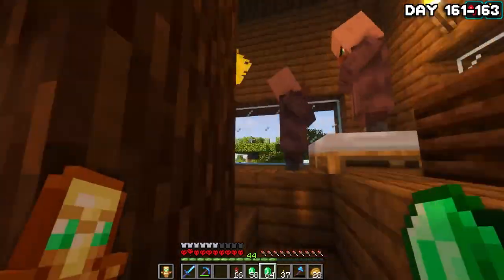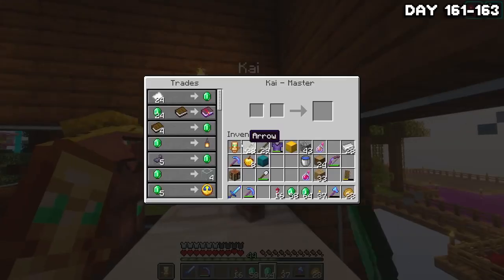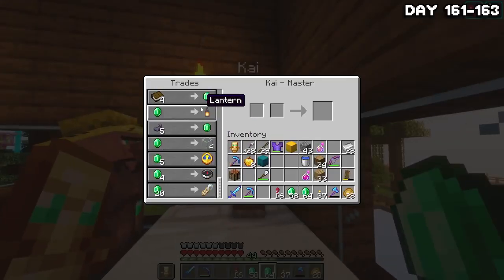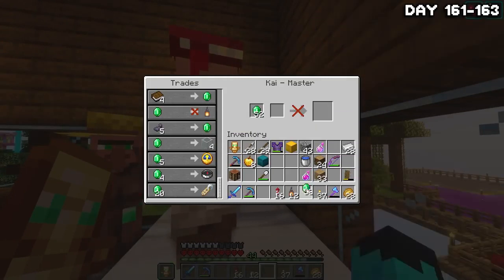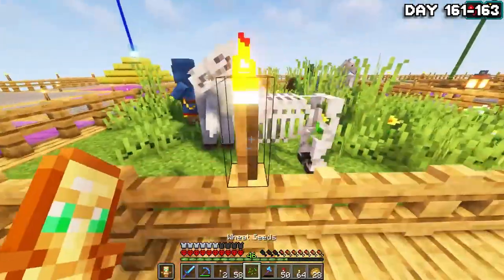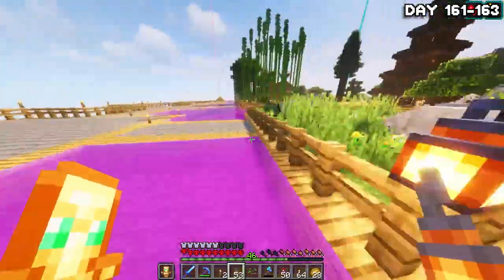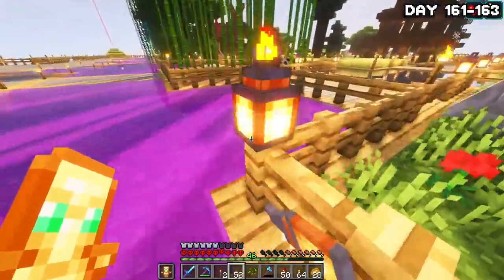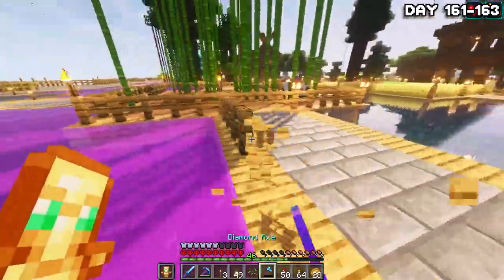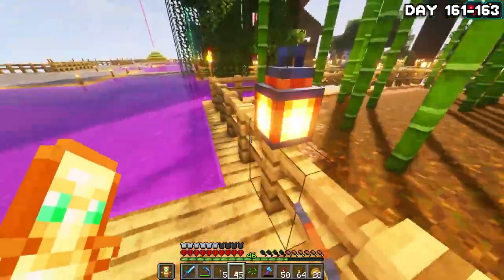Okay, so on day 161, I decided it's finally time to replace all the torches around my island with lanterns. So I traded with this fine librarian right here for lanterns because they're actually really cheap. Then, after trading with him for a while and grabbing enough lanterns, I went around replacing all the torches with them, as well as adding them into the aqueducts that I still haven't finished. But finally, by day 163, every torch was now a lantern, excluding some that were specifically placed to be torches.